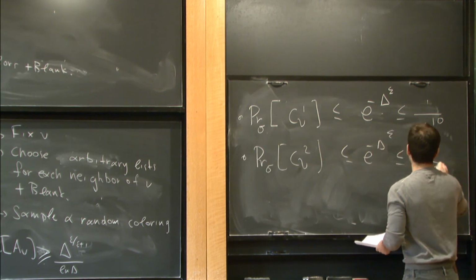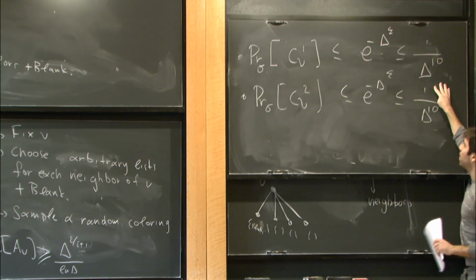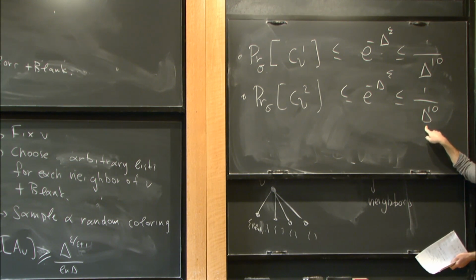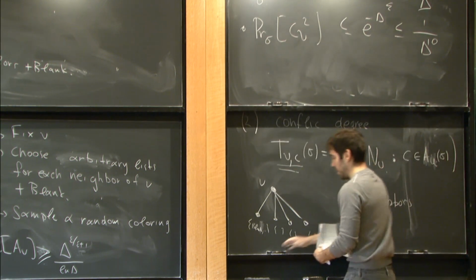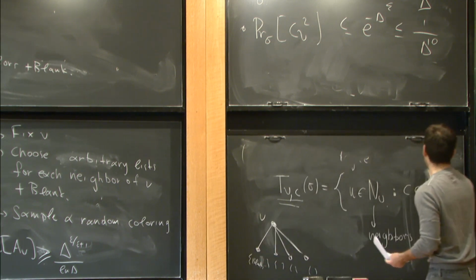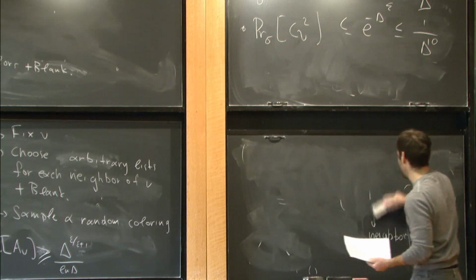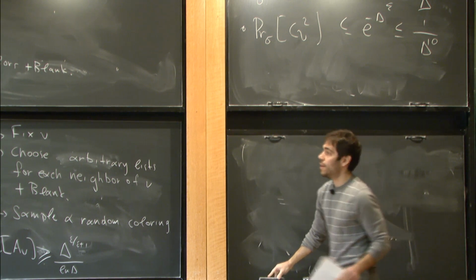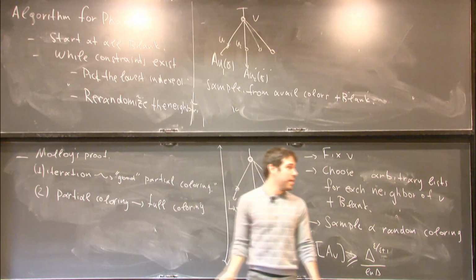Why do we care that these things are true? These are good probabilities, but definitely you cannot do a union bound, because this is just in delta, it's not in n. So here's where you use this confusing theorem I was telling you about last time. Last time I was trying to explain a theorem for analyzing algorithms like this.